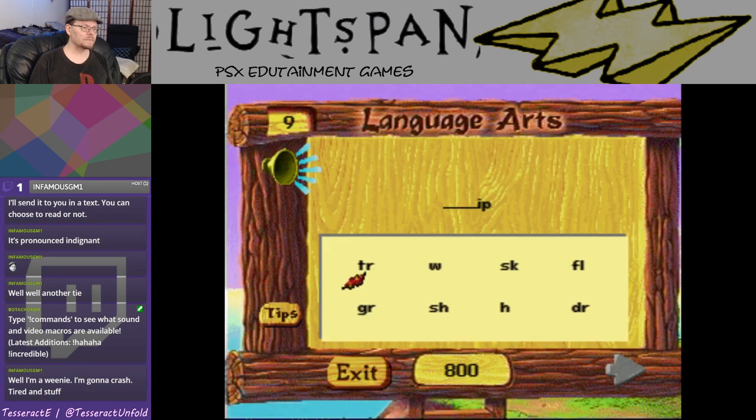Choose the letter or letter combination that does not make a word. Trip, grip, ship, hip, drip, flip, skip, whip. I mean, it's an abbreviation for work in progress, but it's not an actual word.